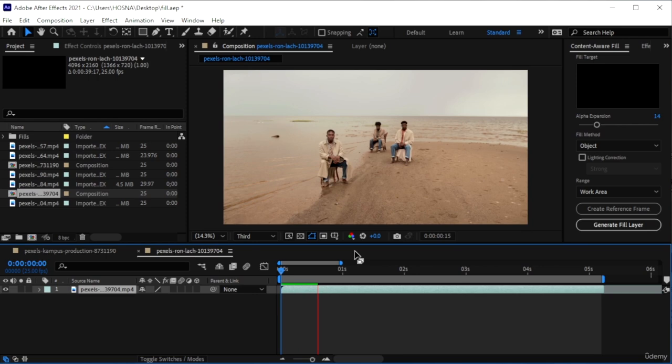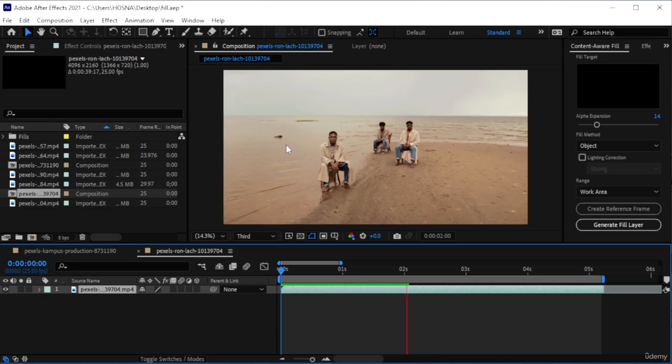So compared to the first video, we have a still object, which, by the way, you could easily use the clone stamp tool to get rid of it because it's not moving. But we're going to focus on the content aware fill, and this will be relatively easier because we have a rather stable area all around this object.